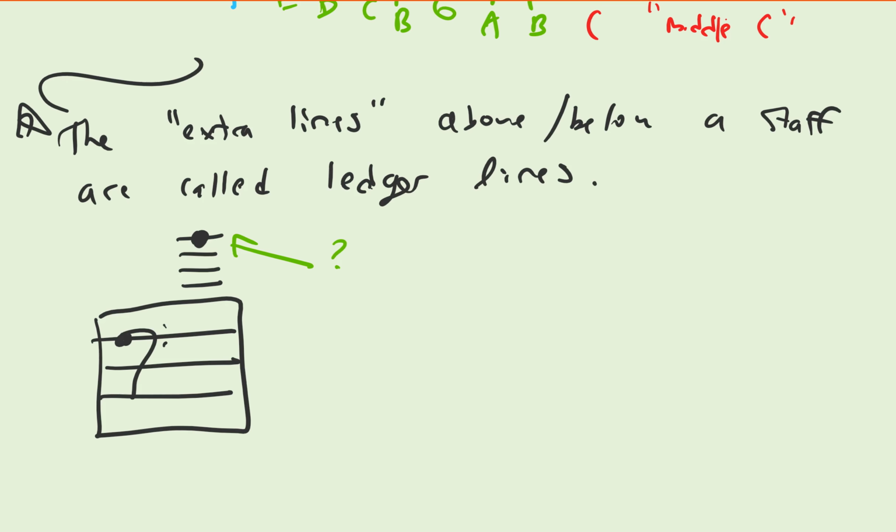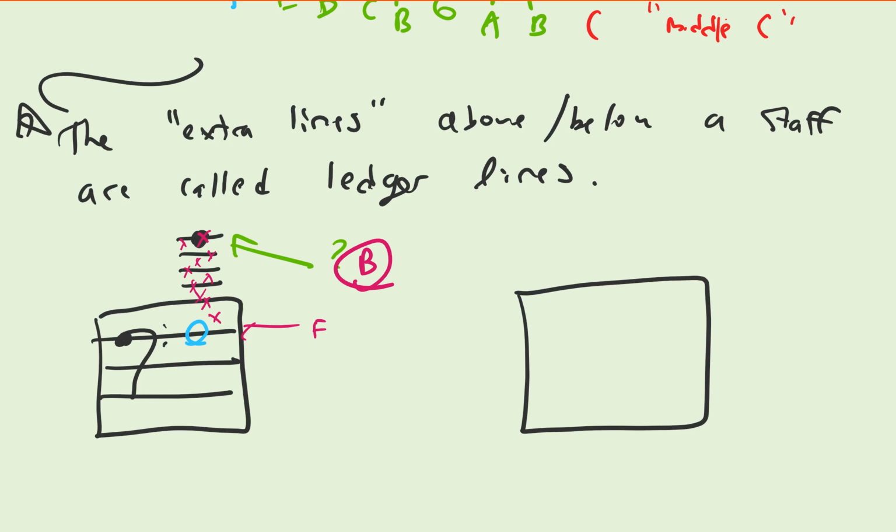Well, I would have to pretty much count starting from this letter here, right? So this would be an F, that would be a G, that would be an A, B, C, D, E, F, G, A, and B. So that must be a B. But if you're reading music very fast, sometimes this is not very efficient or quick nonetheless. So this is why we have these two different clefs.